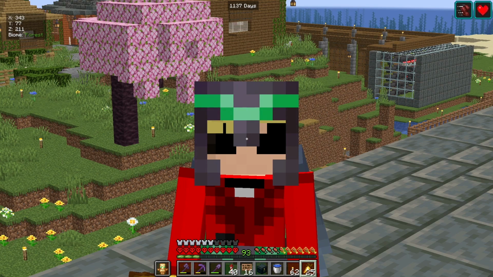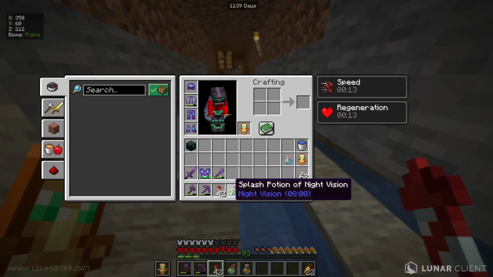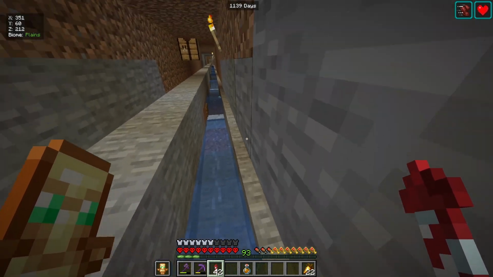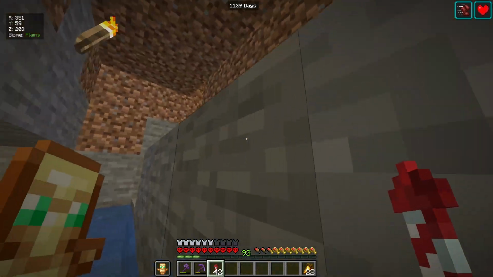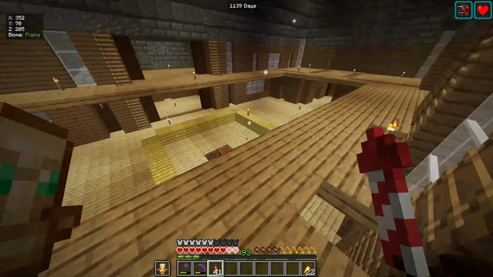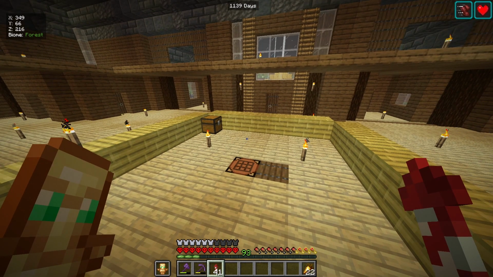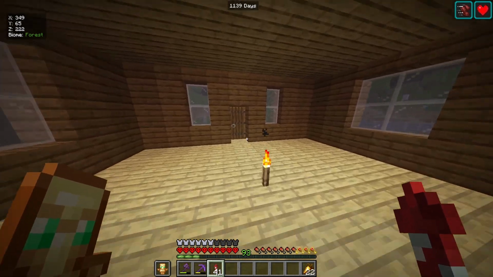So thanks for watching. I'm finally ready to test this transportation system out for the first time. So I'm going to drop night vision in one. And I will drop fire res in the other. There we go. Ouch. And hopefully it's going to work. Because then I can start building this out and working out how we're going to link the rest up. How we're going to make it look good.